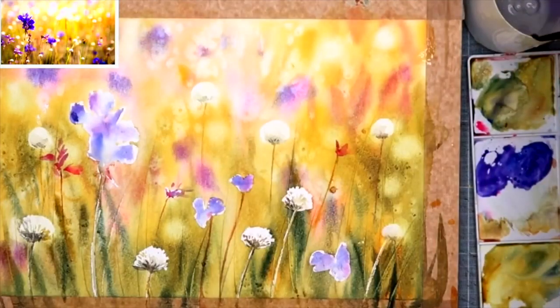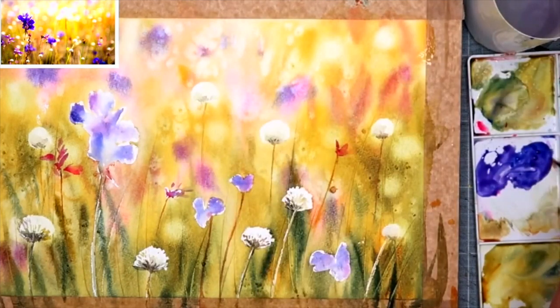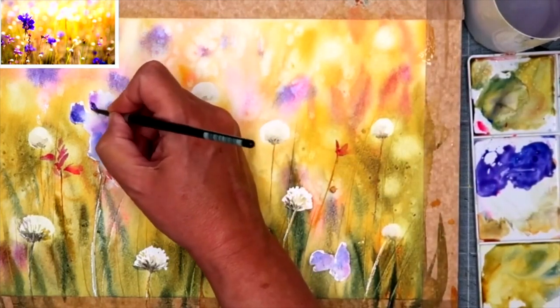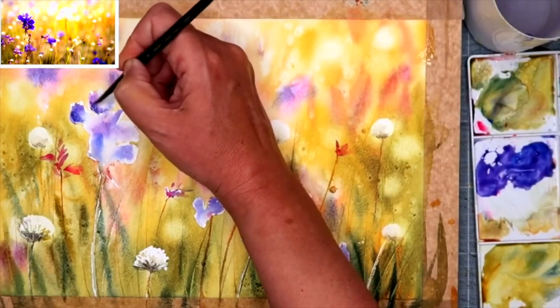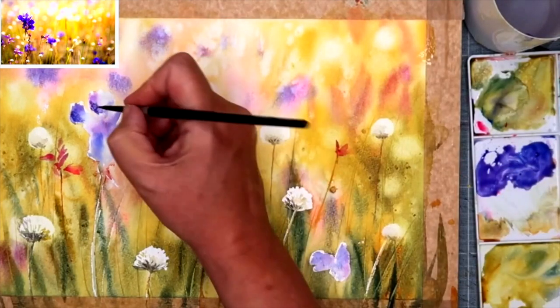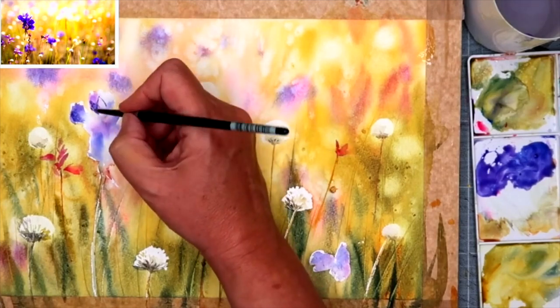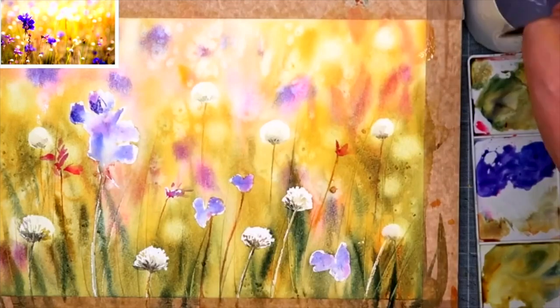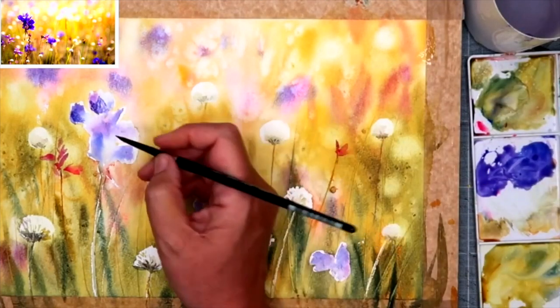So I'm painting now on top of this main purple flower, wet on dry, just putting in a little bit of tonal values just to bring it out and bring it forward from the background. I'm using the size 4 round brush just to almost draw in the shapes of the petals, and then using some water just to soften it and blend as I go.